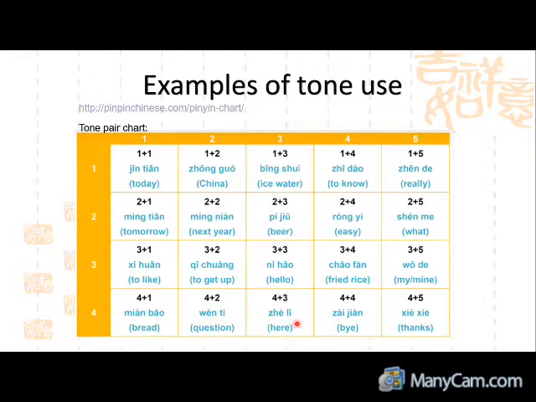Next one, tone 4 and tone 3. An example of that is the Chinese characters for here, as in I am here. So it's here, it's in this place. Not the hearing here, but here as in you are here, you are in the room, I'm here in the room. So it means 这里, 这里. And also 里 can mean inside, or it can be someone's surname as well. But those are all different characters.